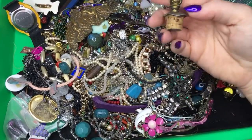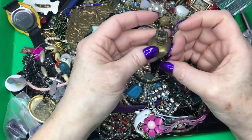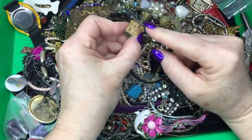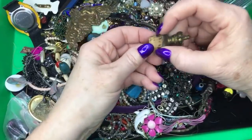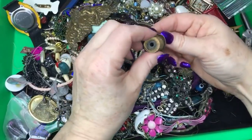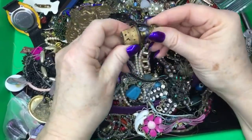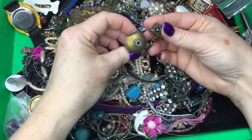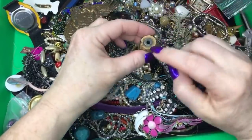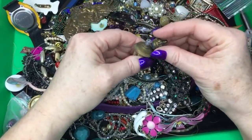Oh, wait, what's that? Well, this is fun. So here we've got a cork with a crown on the top. It looks like somebody couldn't get into the wine bottle, and so they were trying to gnaw it off. Because it won't come off. Bite it. Bite it, Harvey. Just bite it off. Okay. Oh, this comes off too. Hang on. Is there a secret compartment? What do you make of that, guys? Look, it's totally a cork here. And then there is, is it for like olive oil or something? Or something that would pour it? No? I don't know.